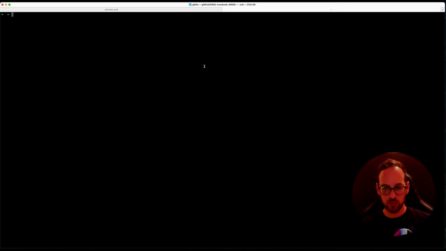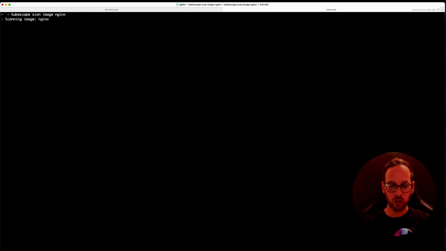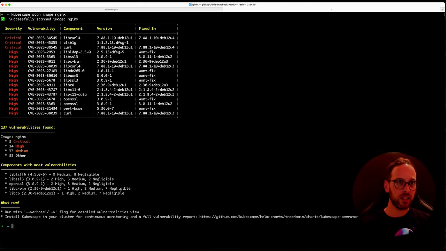We were talking about scanning images, and I want to show you how easy that is right now. You just use the Kubescape scan image command and the image name, and you will get a report for that image with all the vulnerabilities on it. You can see right here the full table. I have this amount of critical, which is 3 for this component and this version, and it was also fixed in that version. So we're also letting you know what version you should upgrade to. We have in total 137 vulnerabilities, and these are the most vulnerable components in my environment. I can also go for the verbose mode, and I will get even more information.